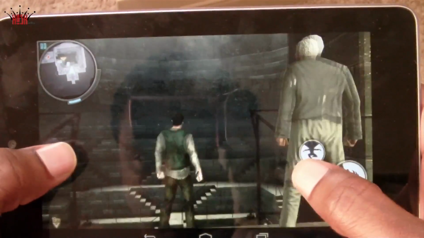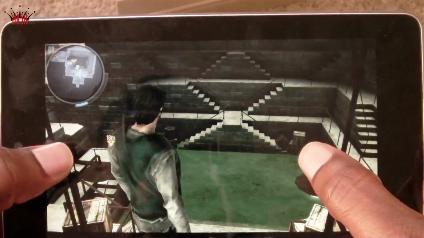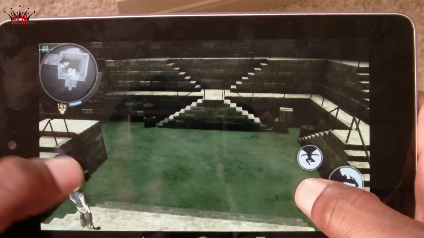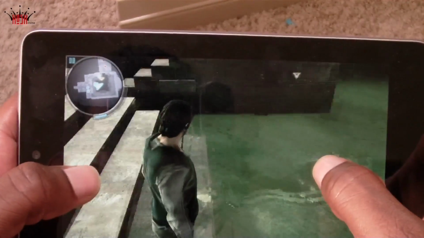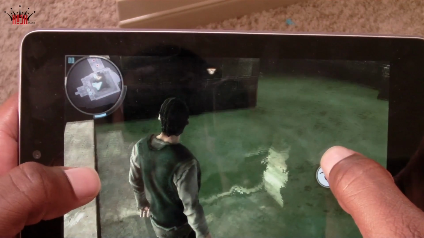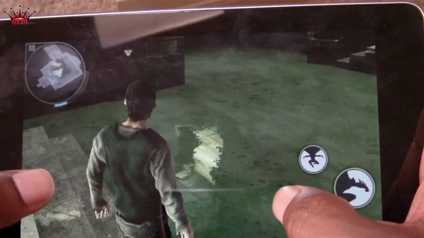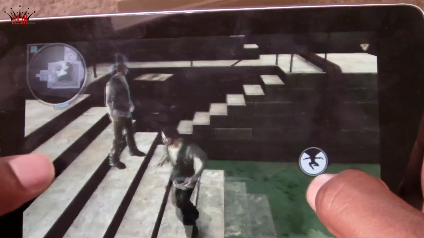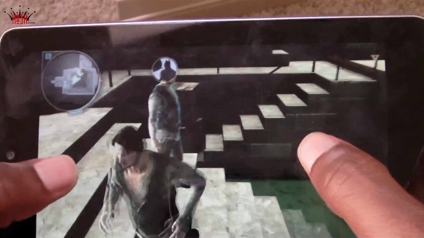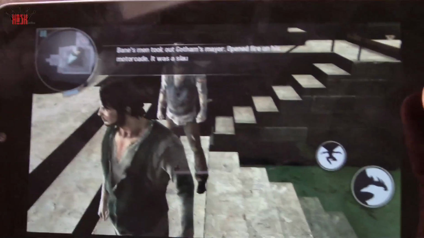Now, first off, we want to start off with graphics. This thing is a looker. You guys know, if you've watched some of my other videos before, that I love Dead Trigger for Android. It's just one of my favorite games. I literally play it almost on a daily basis, and it's one of the first games that really made me look at mobile games and say, hey, they can be as fun as a console game. Dark Knight Rises kind of continues that for me.